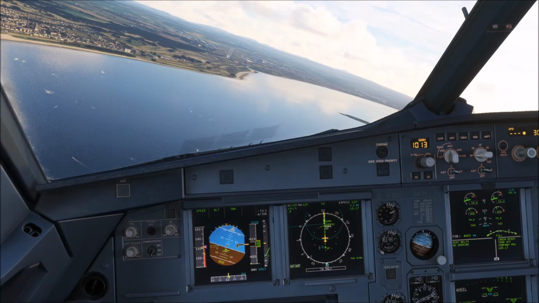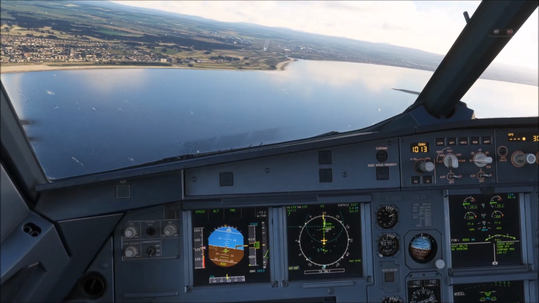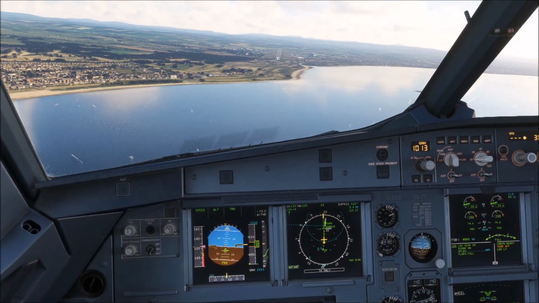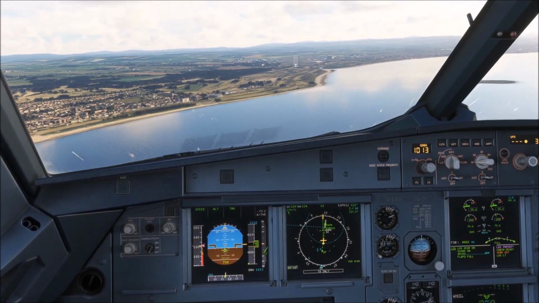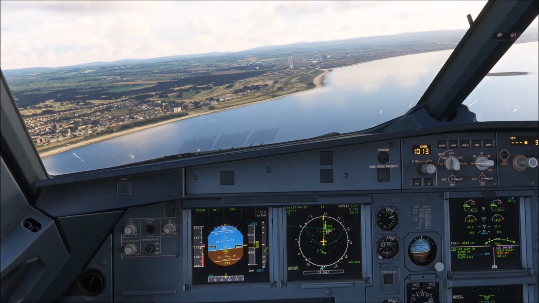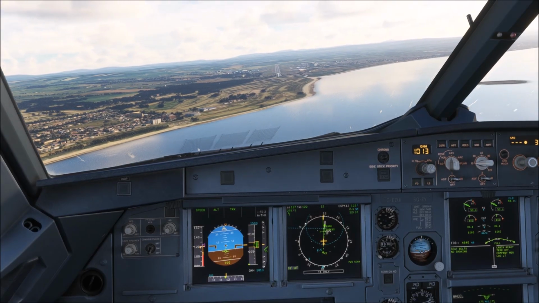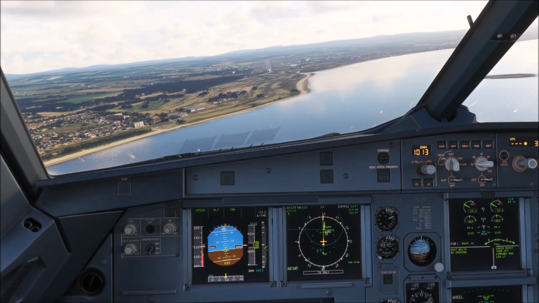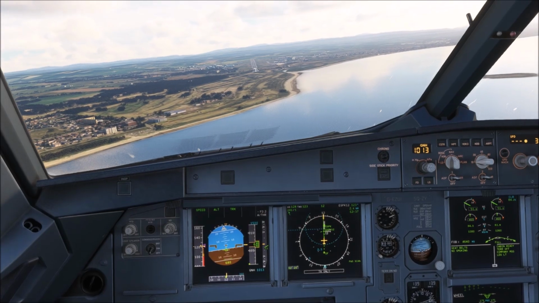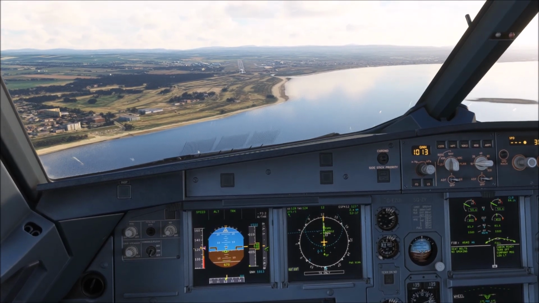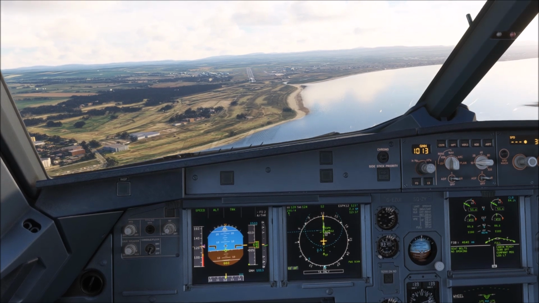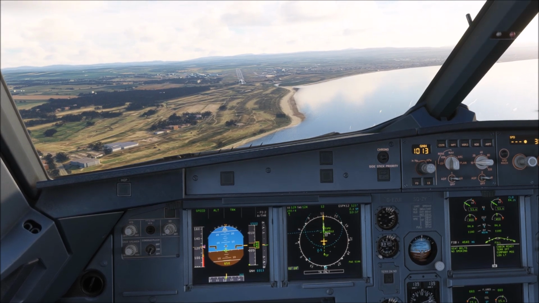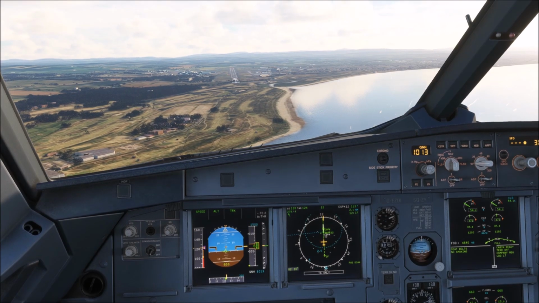We'll make this a touch and go. So full flaps, gear is down, water brakes are off, spoilers are off. Keep that centre line. So we've got one right, one white, three red, I think. Can't quite see, I think they're all red now. Oops. Gosh, it really is difficult, isn't it? Right, this is going to be our last touch and go. So we've got one white, three reds.